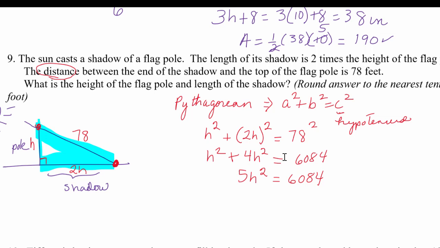Notice that we have a quadratic here with no middle term, so we can use the square root property. Let's divide by the 5 first, and then we are going to have h squared. I'm going to go to the calculator in a minute to do this division, and then take the square root of whatever this is. Notice that this time around, usually when we do the square root property, I would put a plus or minus here, but height is positive, so we just look at the positive. They want this answer rounded to the nearest tenth of a foot. So let's go to the calculator and do that math.